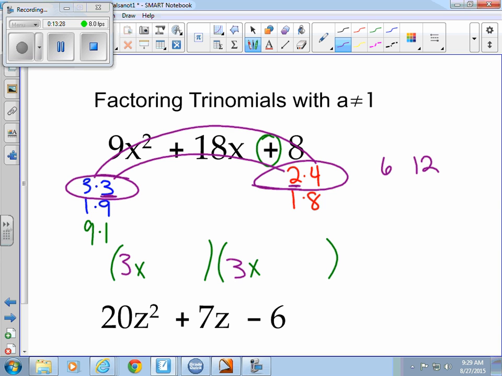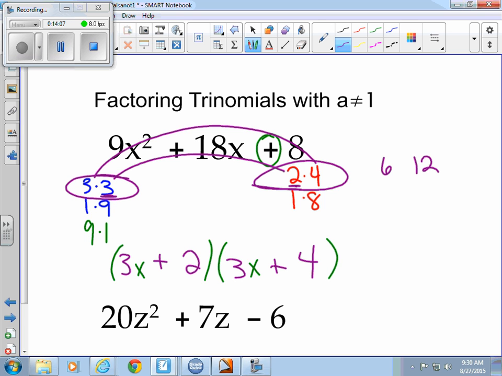A lot of times that's people's question with the grid method, with any method: how do you know which one goes where? Well, if you're thinking logically about it, that has to go in front of the X because it came from the 9. And then what about the 2 and 4? Where do those go? From the 8, right? If you put them down in the order that you circled them in, they'll be in the correct order for FOIL, because we checked the inner and outer there. Because we had a plus, we have the same sign, and what are both of the signs?